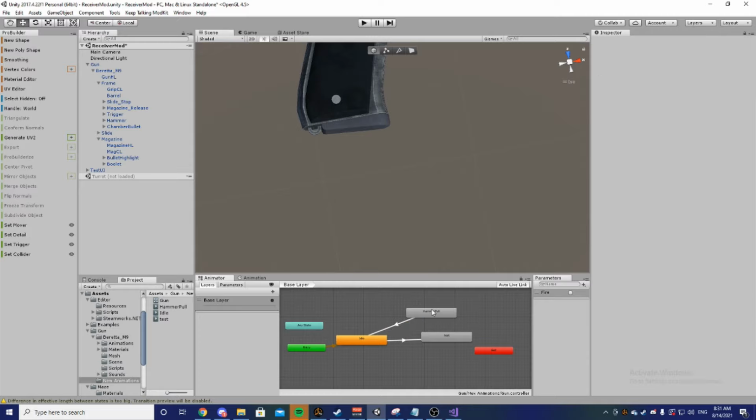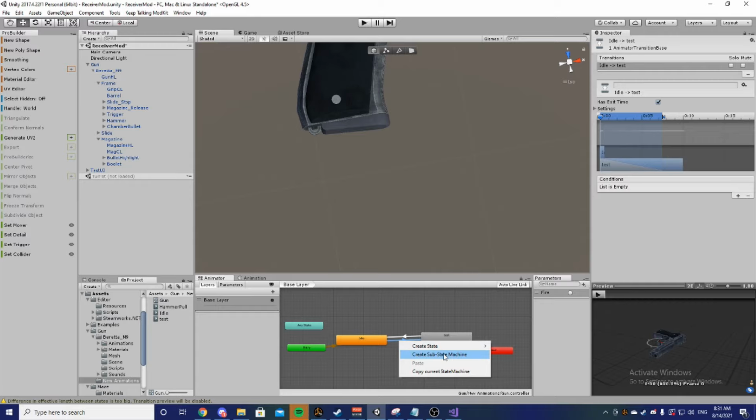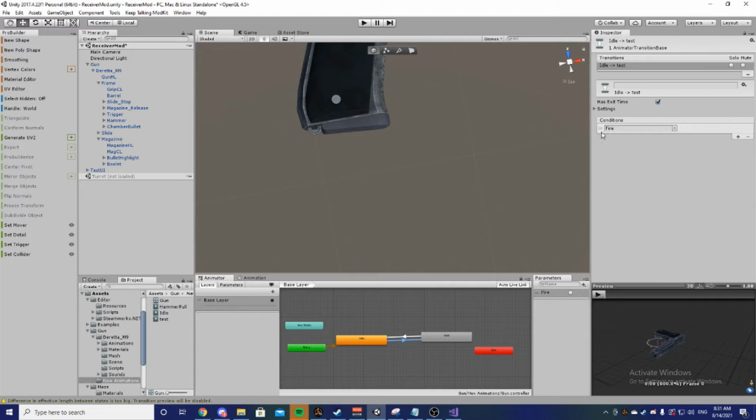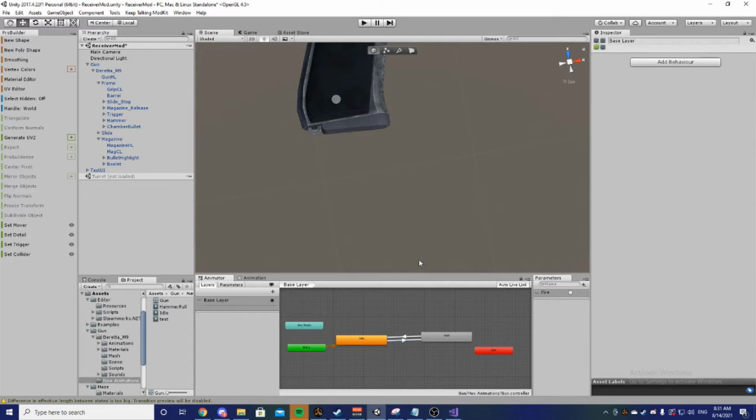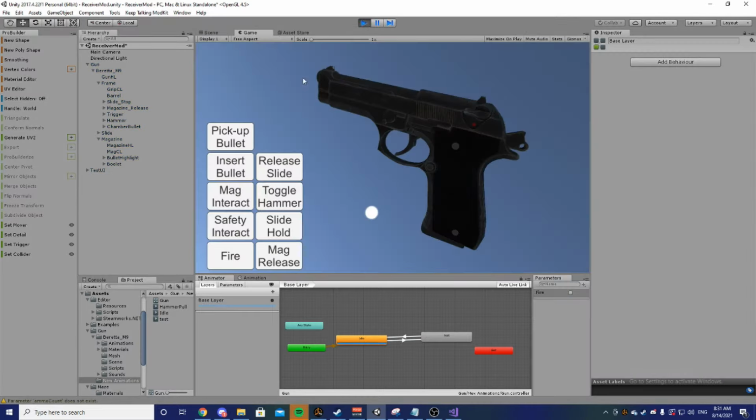If you need to delete any transitions, you can just select it and hit delete like you would this. And we'll make this a loop real quick. Create this. And we want it to pretty much go right into test. So, and now if we come into here, and now if we pull the trigger, rather than doing stuff with the hammer, it'll just slide the magazine in and out really quickly.